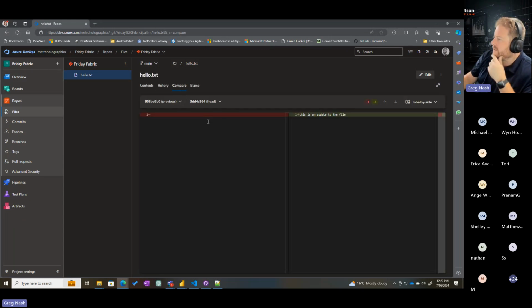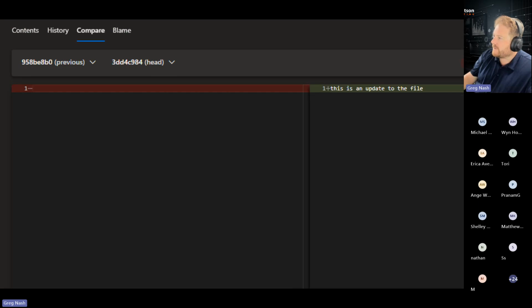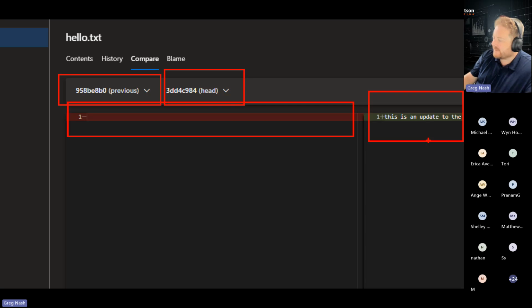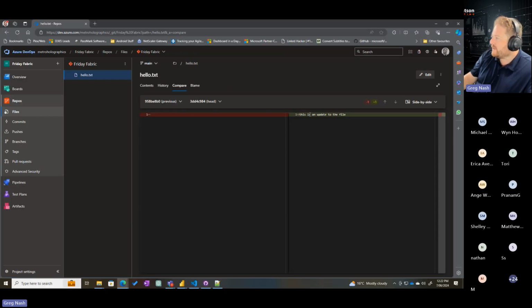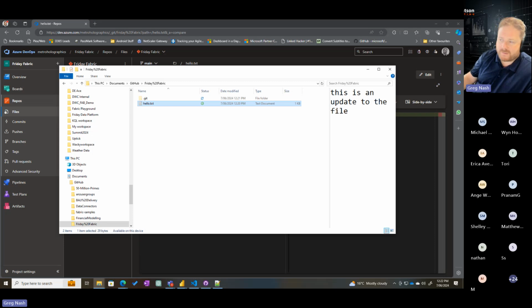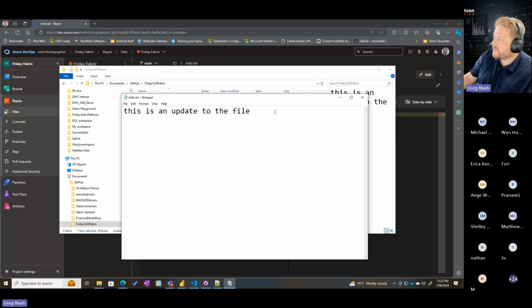If I go to comparison, now we can see the difference between our previous update and our current update, right? It was blank, and then it says this is an update. So you get this red and green side-by-side comparison thing, which is kind of very cool, right? So now I can see as I make changes to files, what's happening in those files as I change them. Make another change.